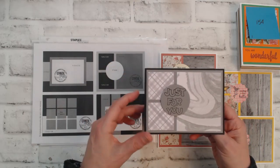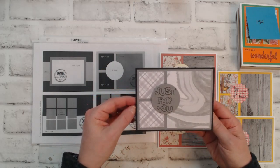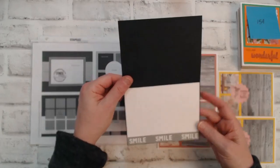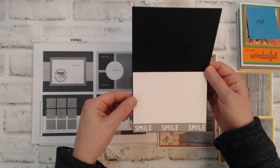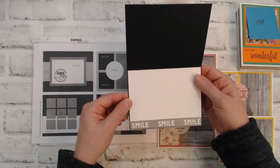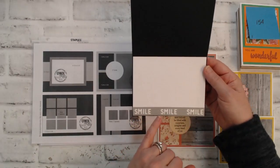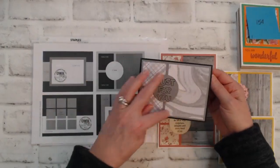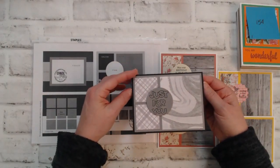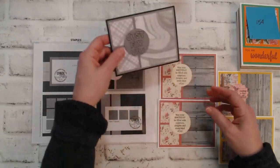I had a lot of gray paper and thought let's make a gray card and see how it turns out. I thought it would look really cool on a black card base, so that's exactly what I did. On the inside I added a white piece of cardstock for my message, and on the bottom the word 'smile' is washi tape from my stash — it goes really cute with the gray color theme.